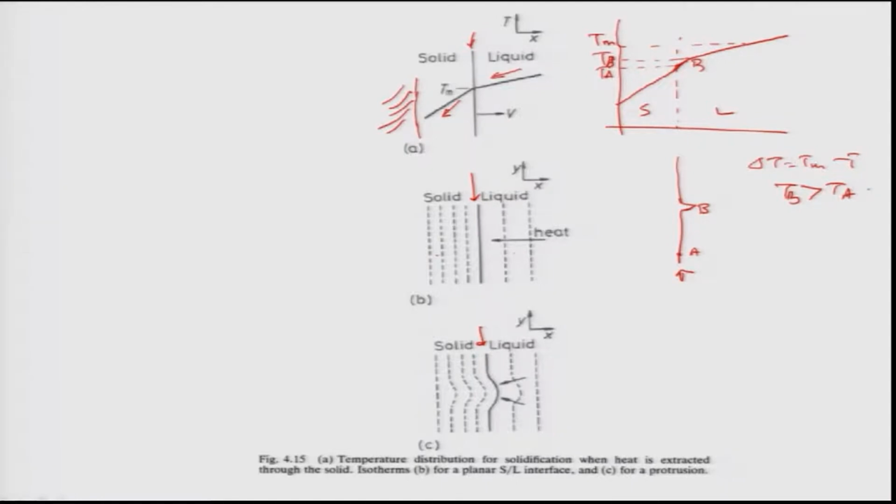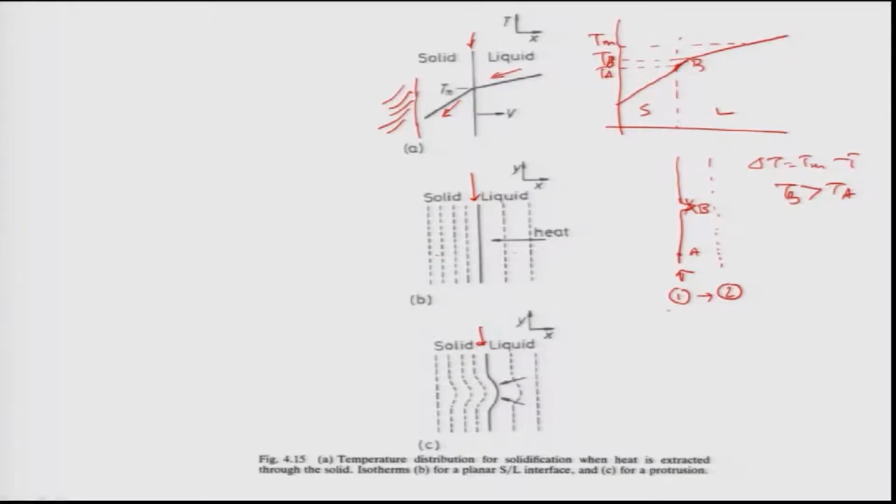So because it is not feeling undercooled more than this flat interface, it will not be able to grow, because growth is dependent on the amount of undercooling available. If the undercooling available to point B is lower than undercooling available to point A, then A will go faster, and that is why this interface will remain flat even as it grows from position 1 to position 2. And in this process any protrusion which is forming on the surface will be melted away. So this thing will vanish as the system moves from position 1 to position 2.